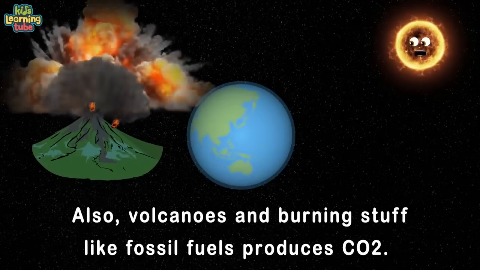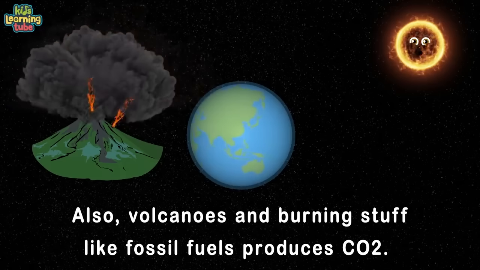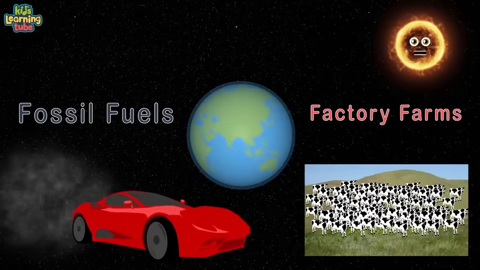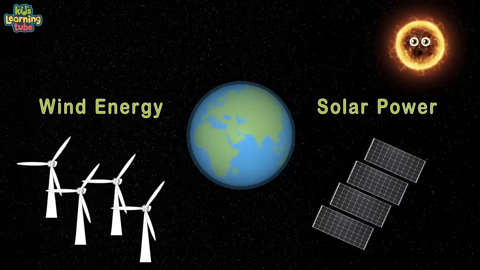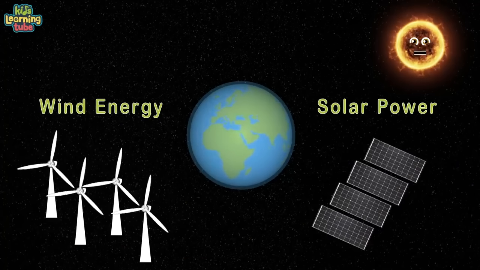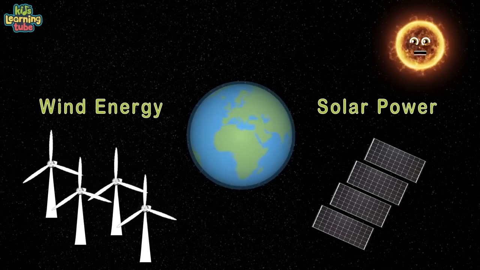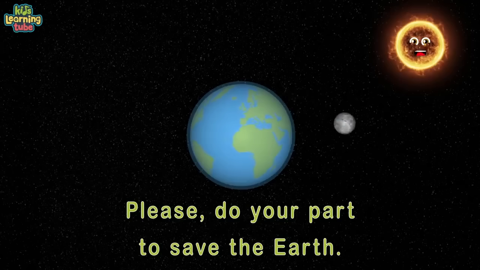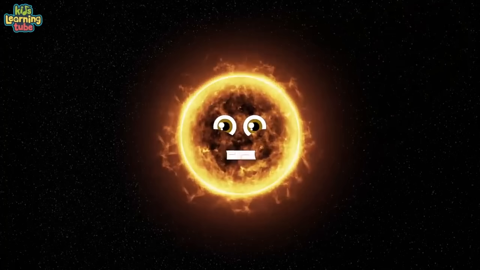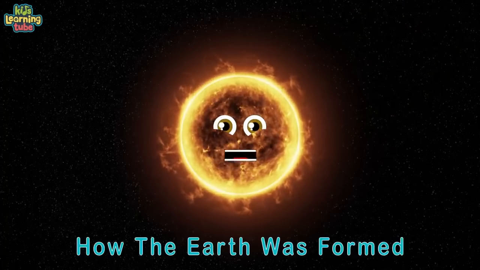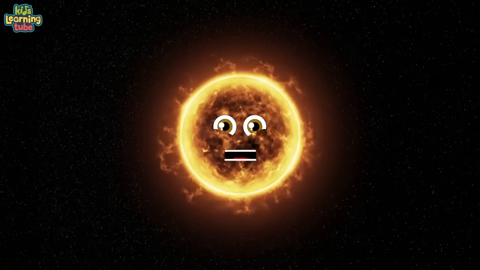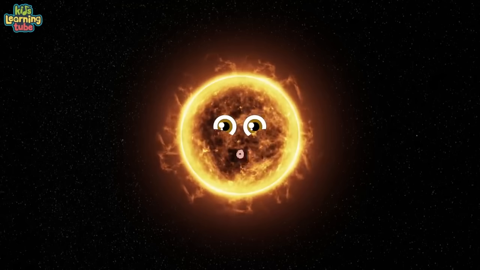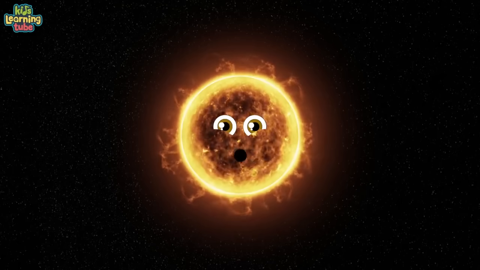Also, volcanoes and burning stuff produces this, like fossil fuels. We burn too many fossil fuels and have too many factory farms. All this carbon dioxide we produce is doing our Earth harm. It's up to us to change the way we consume and create energy. If you start to make changes now, our planet will change, you will see. Please do your part to save the Earth to improve your future now. We're capable of change, go make us all proud. Here's a theory of how the Earth was formed, so scientists would say. This interstellar journey will show you the role gravity had played. You're so smart and important, so believe in what you can do. Make a change and set the stage in Earth's future for you.